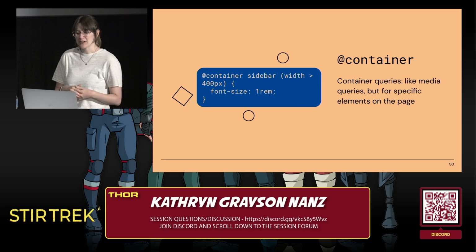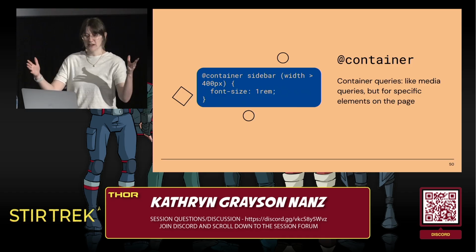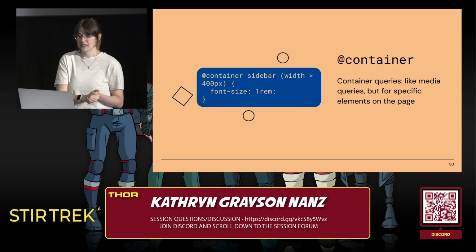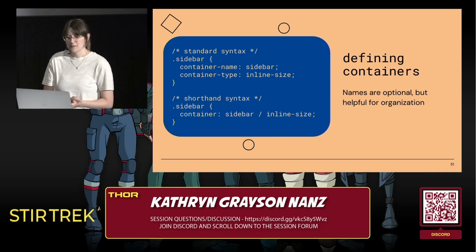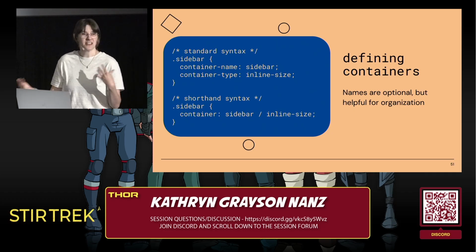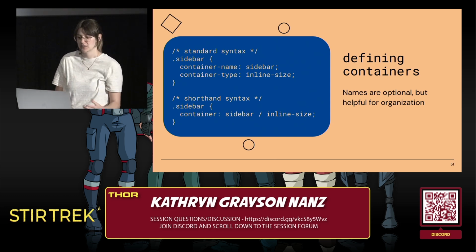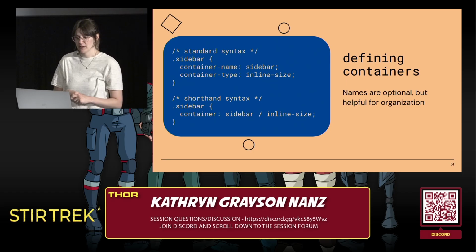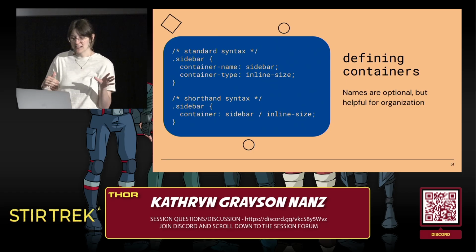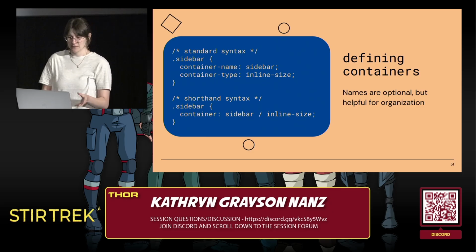Container queries work very much like media queries, especially in terms of syntax. But instead of checking the dimensions of the full browser window, they're going to check the dimensions of a specific element on the page. Optionally, we can set names on specific containers and then reference those in our CSS. I prefer to use named container queries, which is nice if you've got especially a lot of container queries on one page or in one style sheet. Naming helps keep everything a lot more organized and readable.